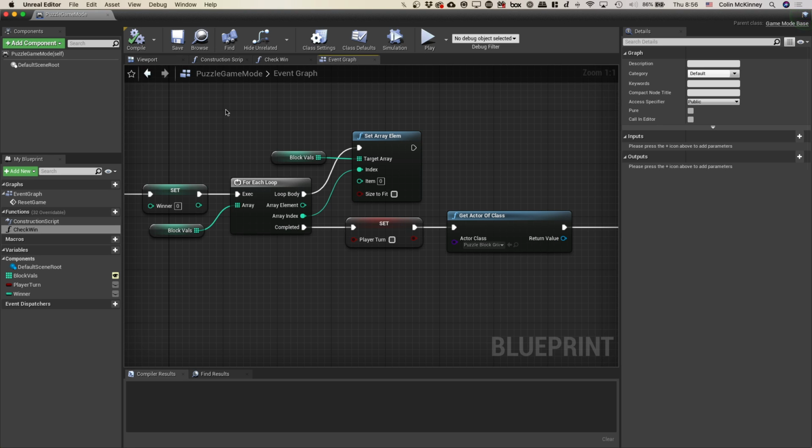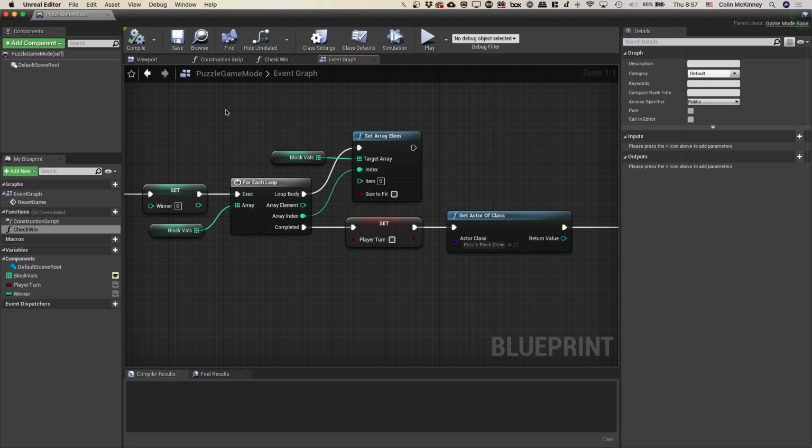Like let's say in Fortnite, there's 100 players and I need to transport all of them to be in the bus. Well, I'm not going to individually say transport player 1, transport player 2. I'm just going to say make an array of all players, transport each player. Do it 100 times, and bam, they're all in the bus. Okay? All right, so that sets all the values to 0. What else do I need to do? The player turn, I need to set to be 0 because it's always the first player that gets to go first, by definition.